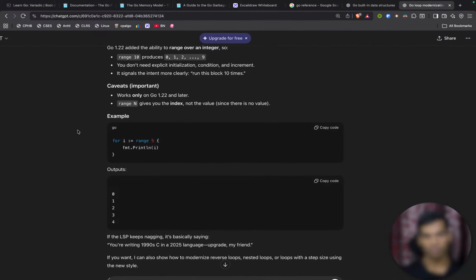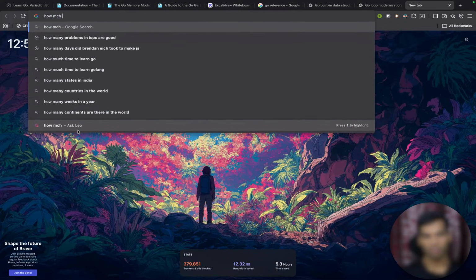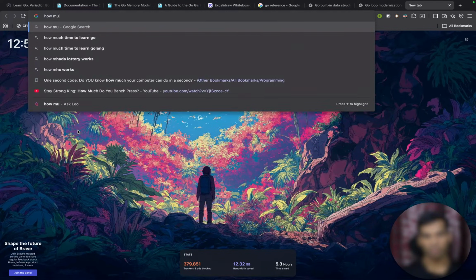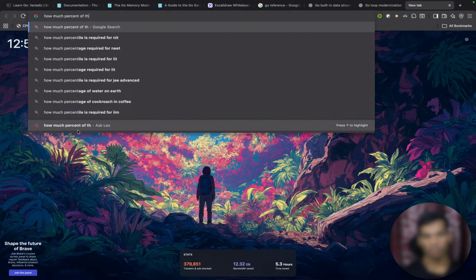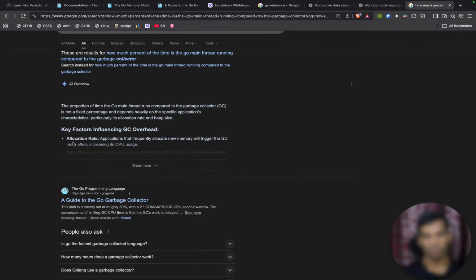Okay, how much is the Go main thread running compared to the garbage collector, how much is the main stuff running?